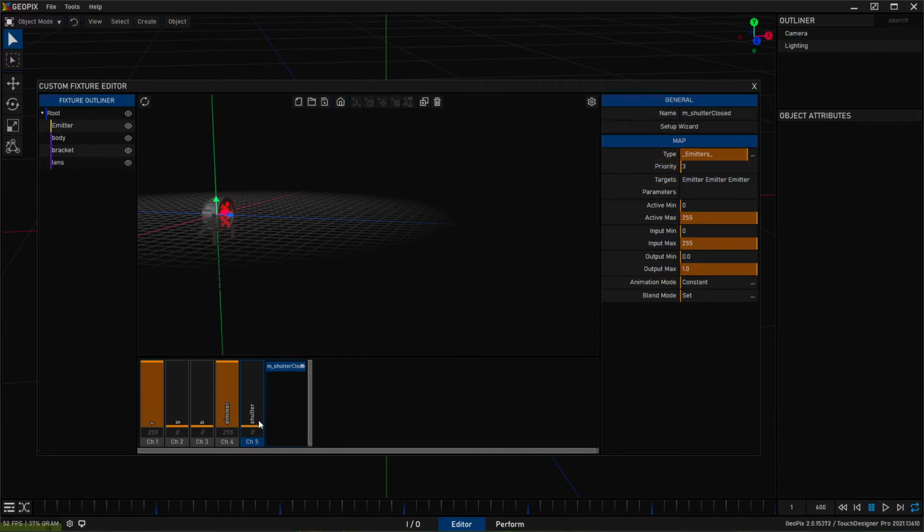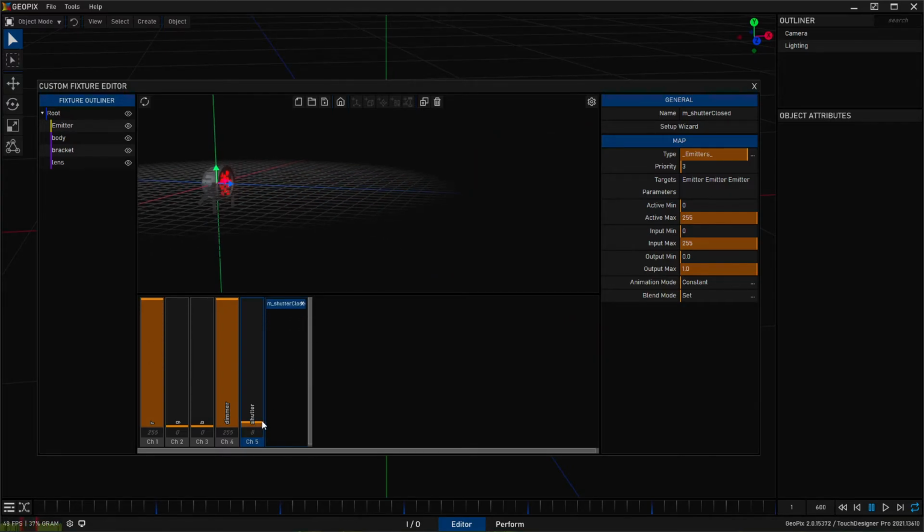Okay. So you'll notice that once we go above 9, let's make this a little taller. 9 is closed, but as soon as we hit 10, our lens is open. But from 0 to 9, we get the desired result, which is the shutter is closed. So that's good. That's working as we'd expect.